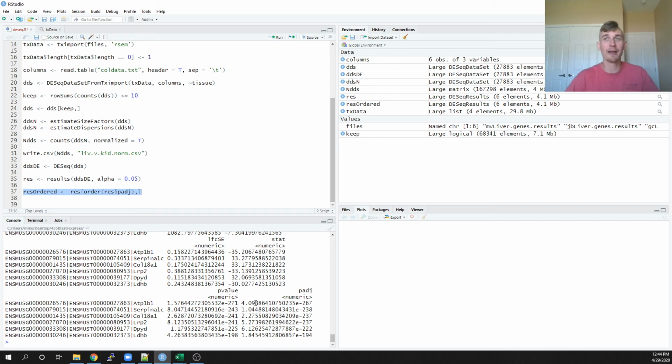So now I basically sorted this file so that my adjusted p-values are sorted from smallest to largest. Then I'm going to write CSV this file. Hopefully this won't complain. I haven't tested this yet.